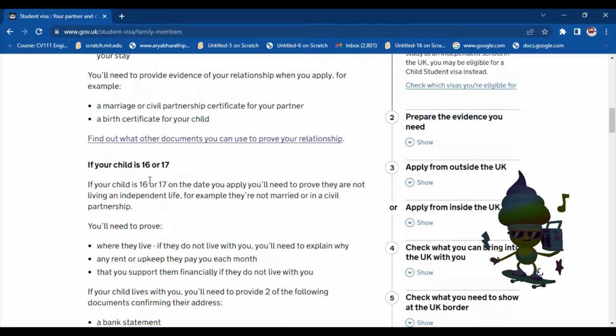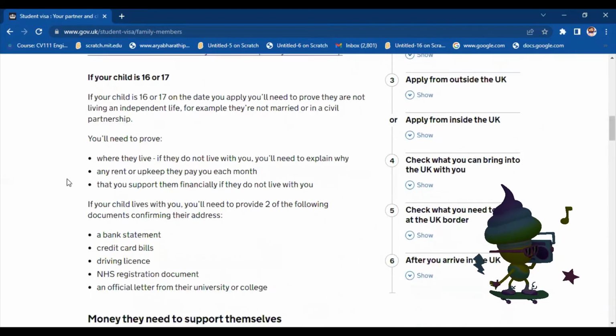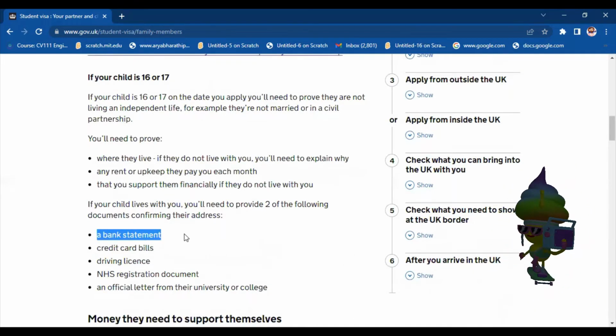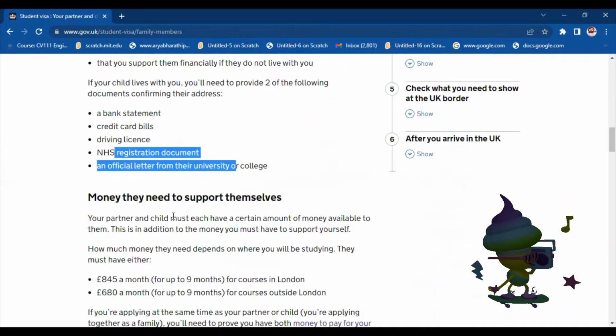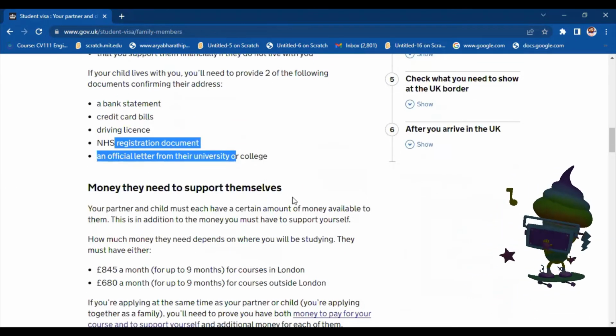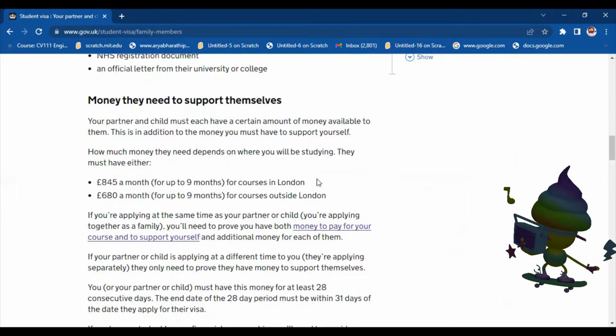If your child is 16 or 17, then the case is somewhat different. The things required are a bank statement, credit card bills, driving license, NHS registration document, and an official letter from their university or college as well. Money they need to support themselves: how much amount do you have to show for the kids?